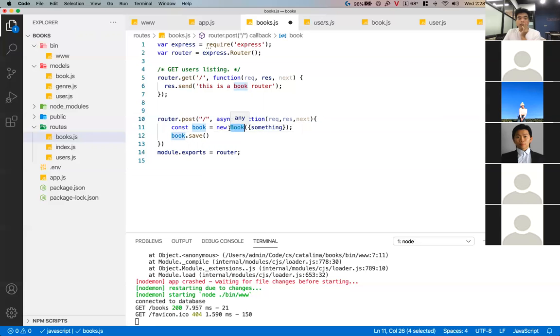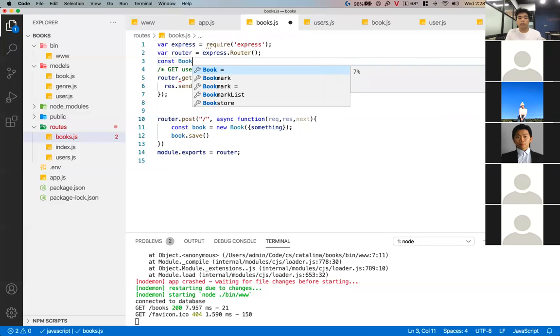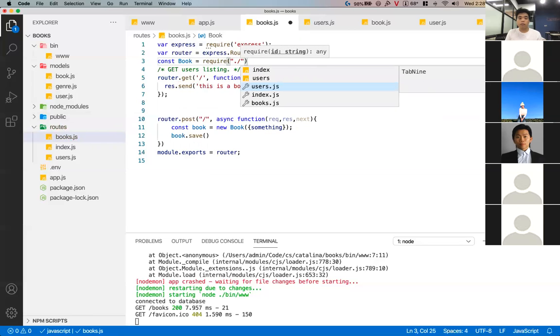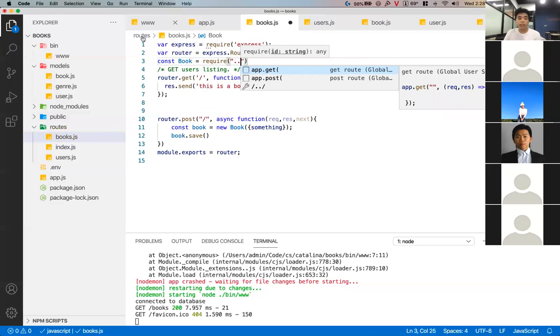So book here, we don't have it. We need to import it. Book equal to require. We need to go up one level. Right now we are inside the routes folder, as you can see by my cursor here.